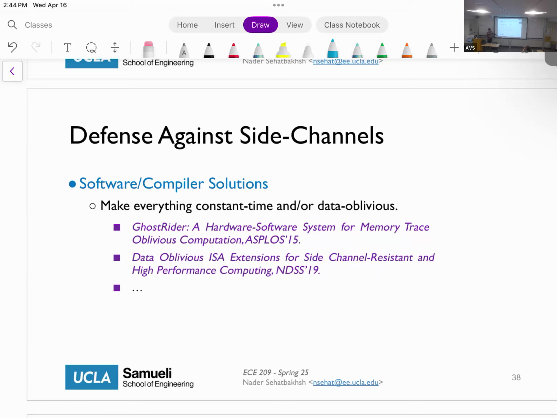Another thing that is also being done, and it's also very interesting, is something called an ISA extension. So you can actually use instruction commands that can do some of these things. So ISA could also help you. When it's translated into instructions, for example, you can have a constant time load instead of a regular load, right? Then you can substitute a regular load with a constant time load, and that gives you the behavior that you want.